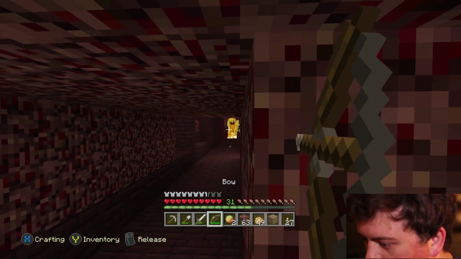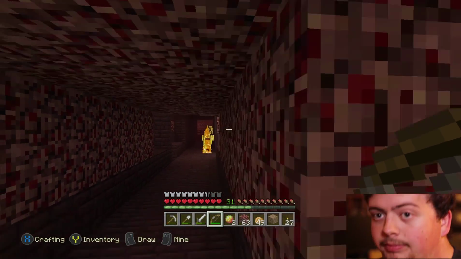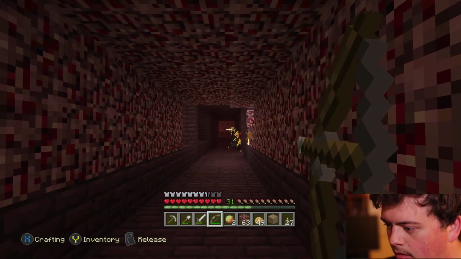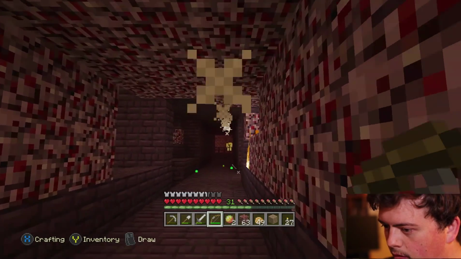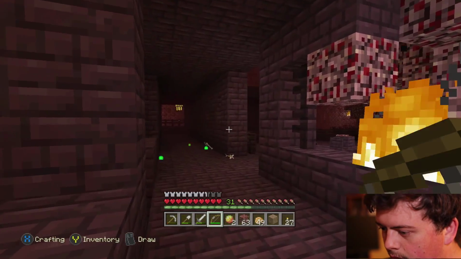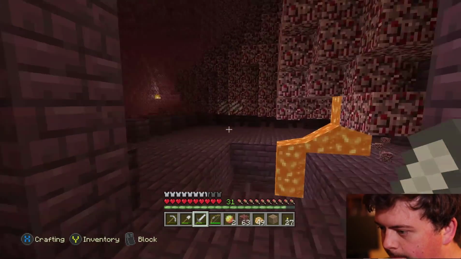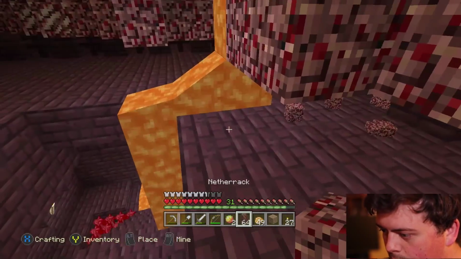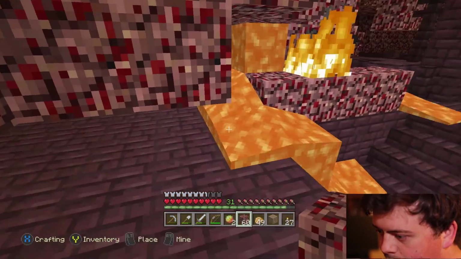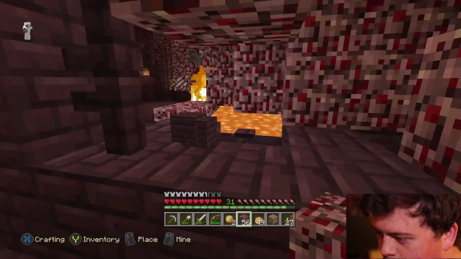That should be good. Come on, guys, just light it up. I see another wither skeleton over there. Right, I'm gonna walk away. Alright, buddy. Come on. Come and get me. Nope. Dang it. We got withered.